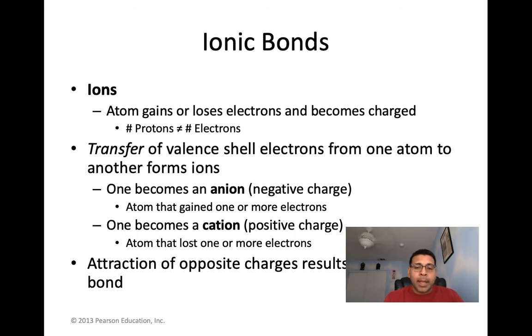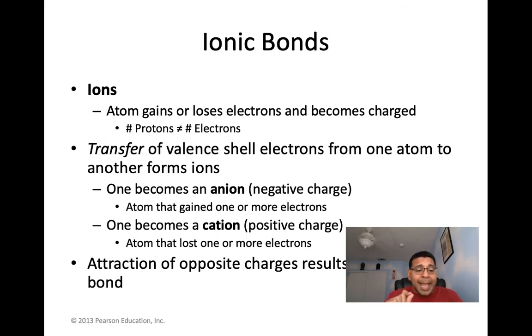The one that gains one or more electrons is called the electron acceptor, we said. And it's going to acquire a net negative charge, right? Because before it was neutral, but now when it gains an electron, which is a negative charge, its overall net charge is going to be negative. So that's why the anion is negatively charged.